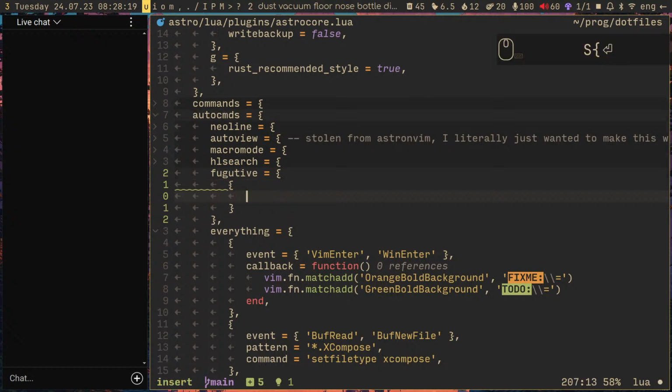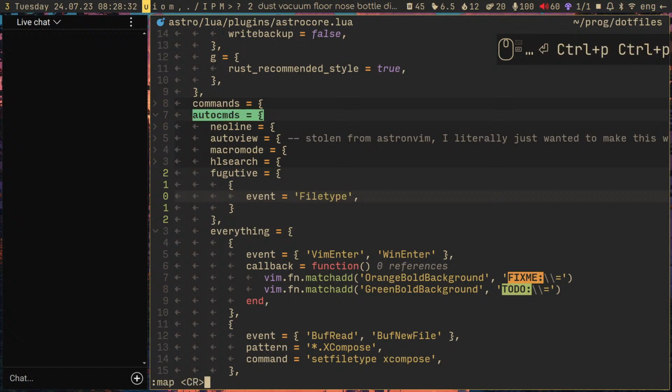So let's call, so on event file type, and what was it? Kind of surprised that there's no direct stashes thing. So we're probably gonna continue using telescope for that.